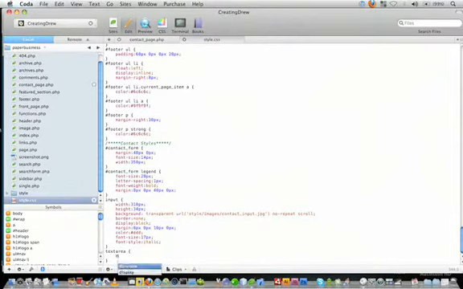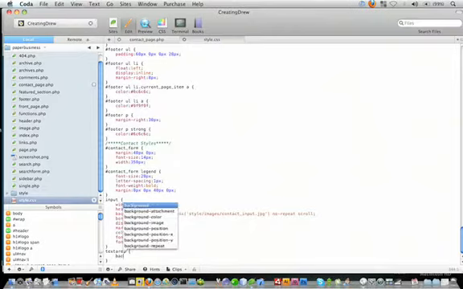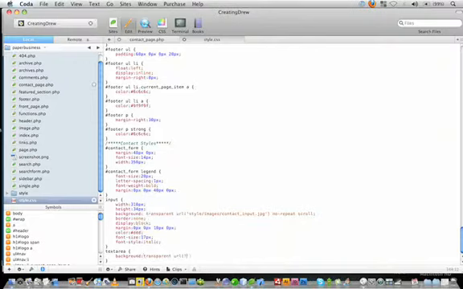Our text area will be a background, transparent. URL is going to be style, images, textarea_bg.jpg. No repeat. Scroll.